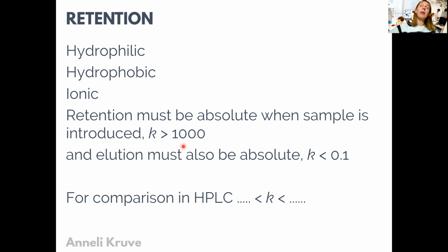In the sense of retention factors in SPE, we want that when we introduce the samples, the retention factors would be 1,000 or higher, and when we elute, we want it to be extremely small. In comparison, in HPLC, we wanted the retention factors to be mostly between 2 and 20, or even better 2 and 10, so that we would have continuous movement of the analyte through the column. And this is something we don't want in SPE.